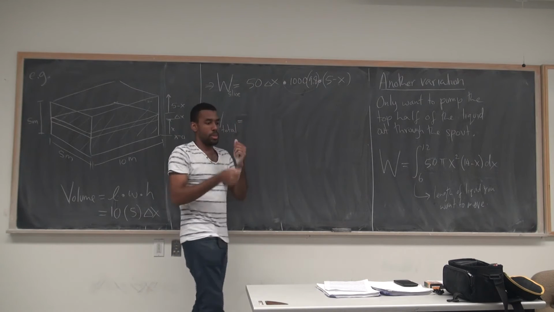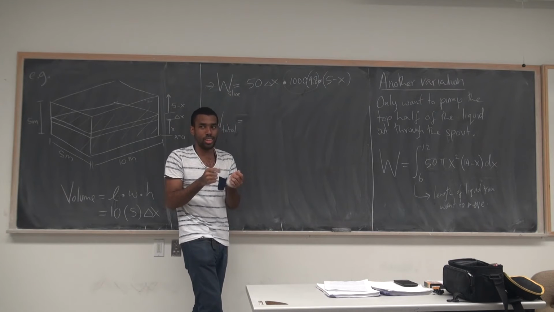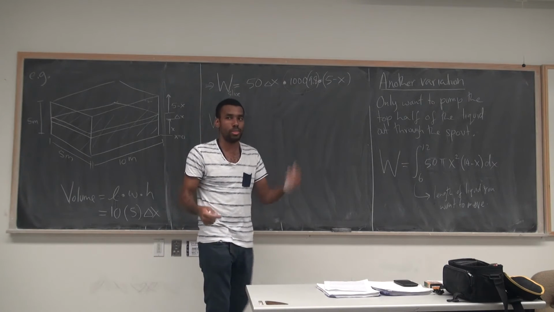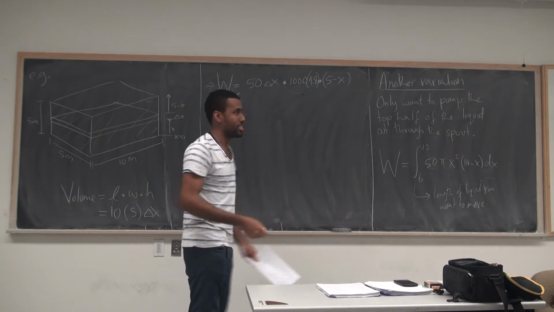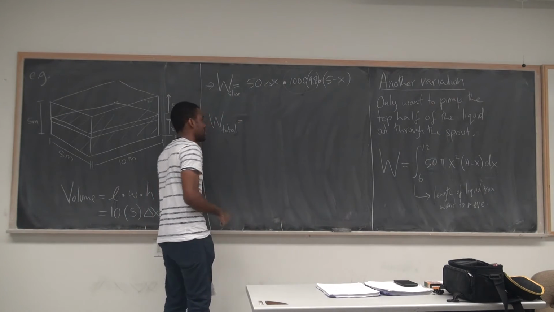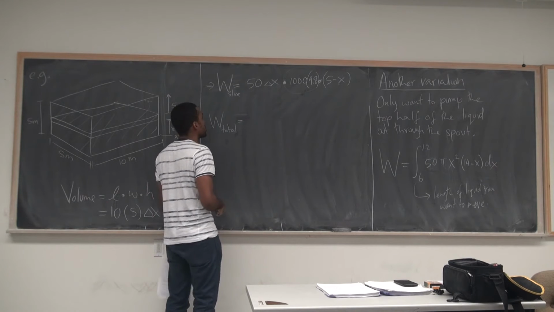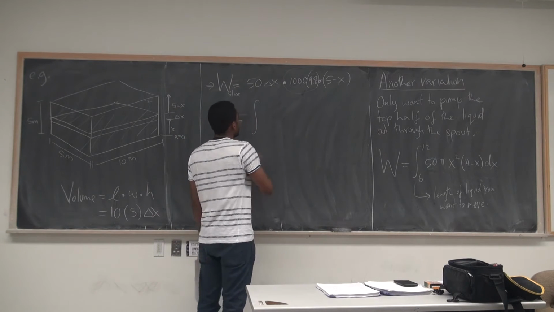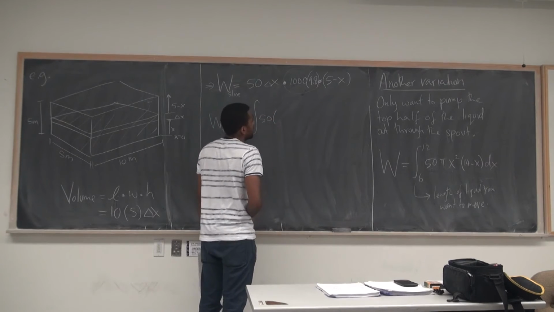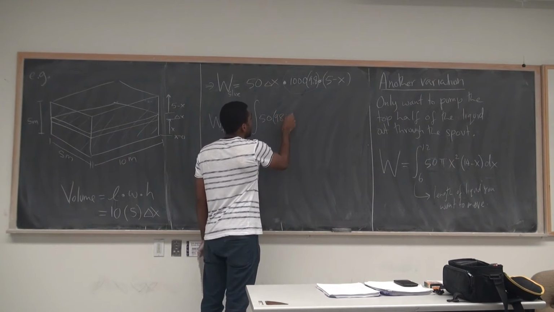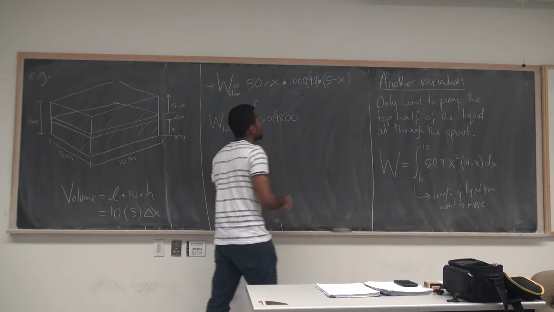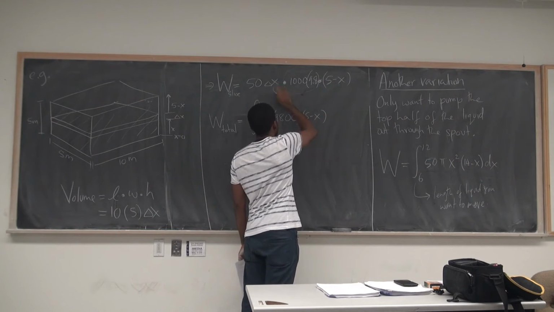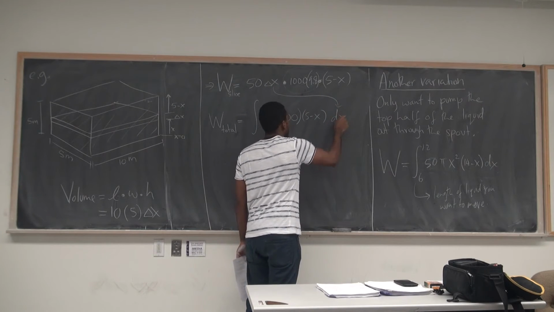When I paused at the beginning and asked what's the first thing we should consider here, units was the answer. The fact that I said kilograms per meter cubed should have sent off a red flag, because that's a mass. You have to be really careful with your units. So the total work is the integral of 50 times 9,800 times 5 minus x, and the delta x becomes our dx.